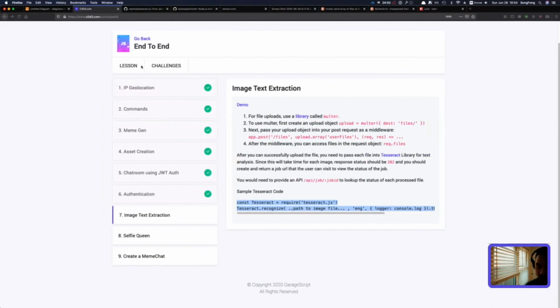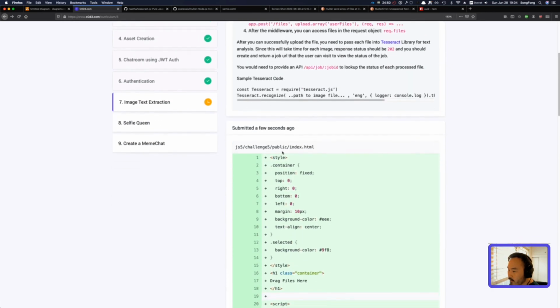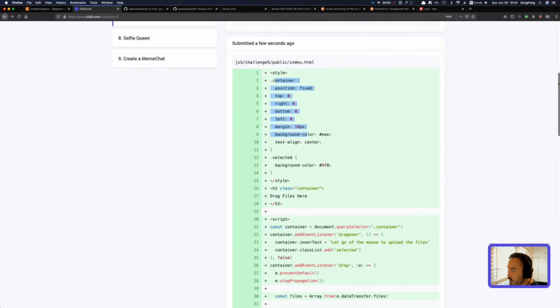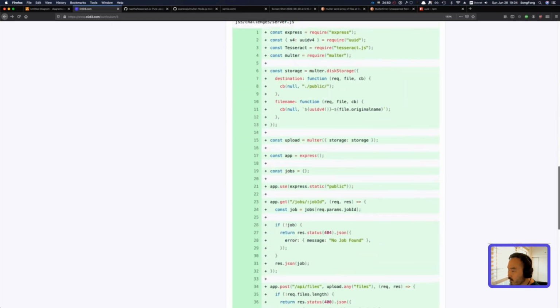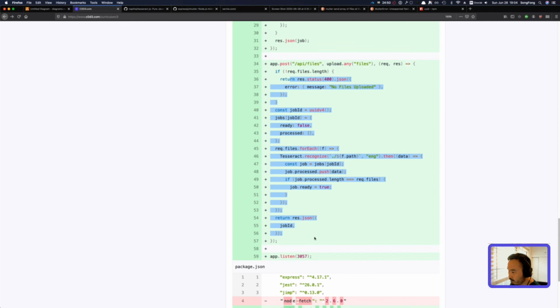So let's make sure that I have my index.html for the drag and drop, and then I also have the file upload. And then I have the recognize to push the job.